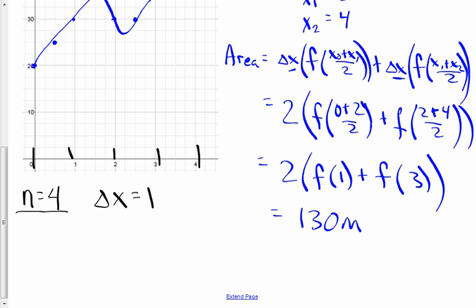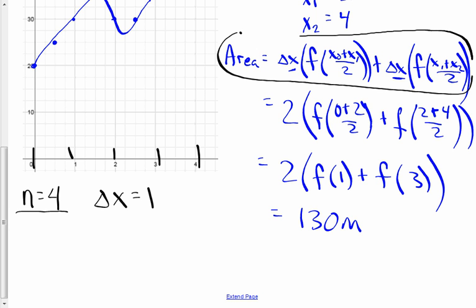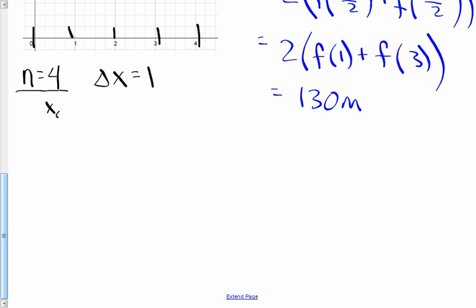I'm going to leave this idea for now, and I'm going to try to do this a little bit quicker, because we now know. Well, let's do our x subs. What's the first x sub? What's x sub 0? 0. What's x sub 1? 1. What's x sub 2? 2. What's x sub 3? 3. What's x sub 4? 4. Do I stop? I stop now because my last x sub has to match up with the end value.